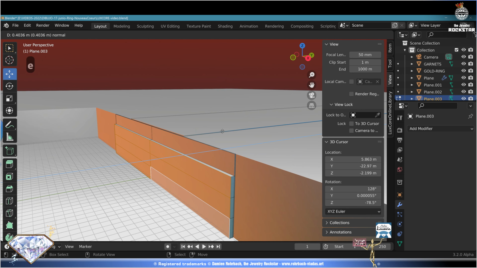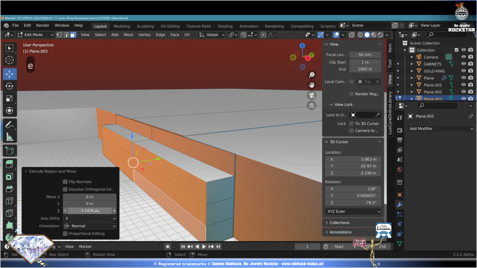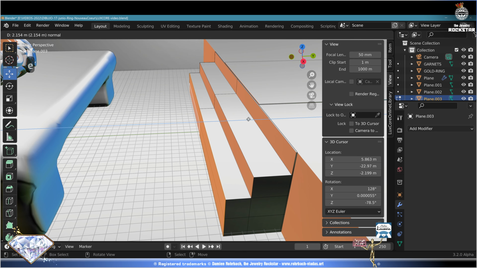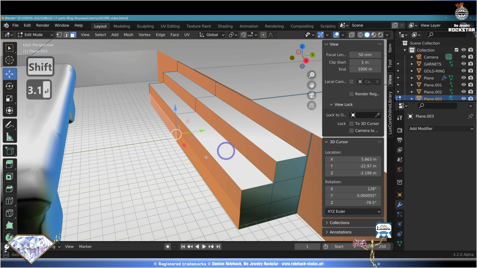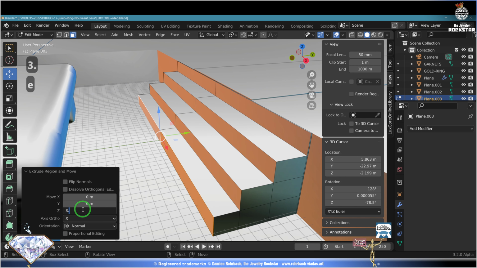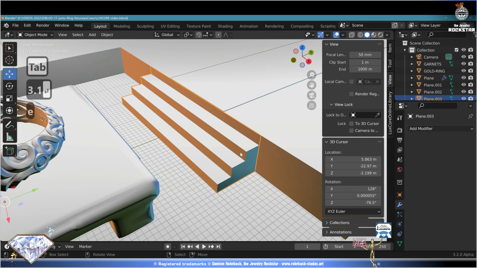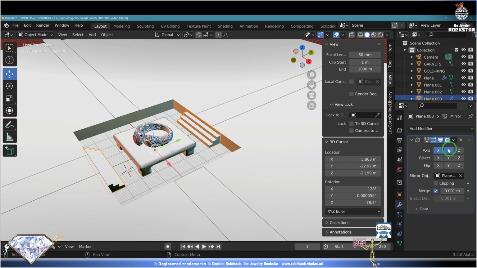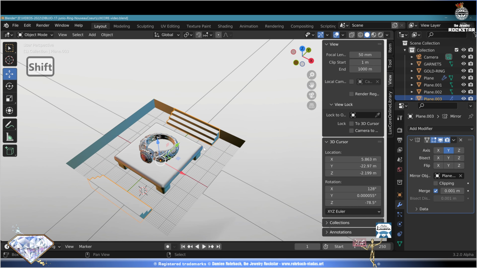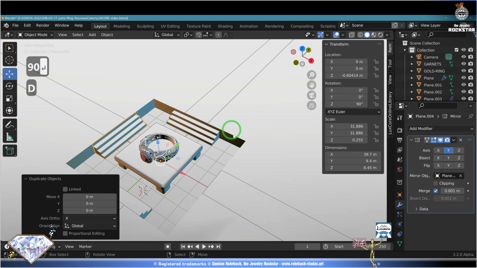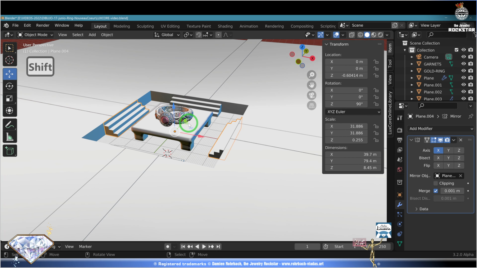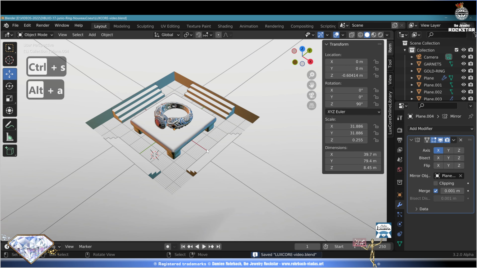All right, now extrude the stairs. Okay, let's go at 3.1. Let's make the other levels. Extrude 3.1 and the last stair, extrude 3.1. Okay, we have some nice stairs. And here, let's do a mirror based on this. This is on the y-axis. Now let's make a Shift D, rotate 90 degrees on the z-axis, and then the new mirror is on the x-axis. All right, we have some staircases.